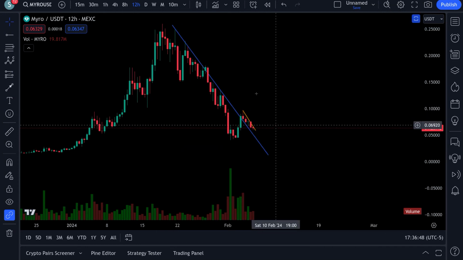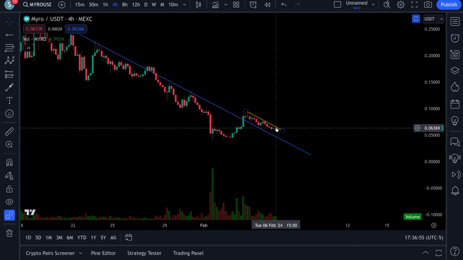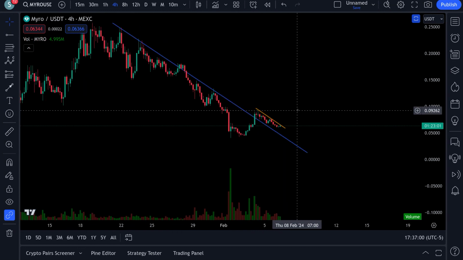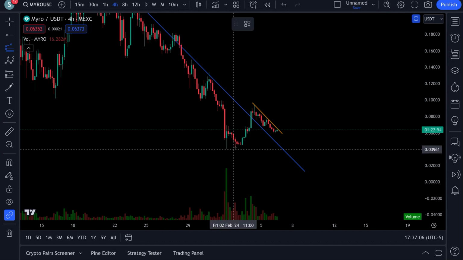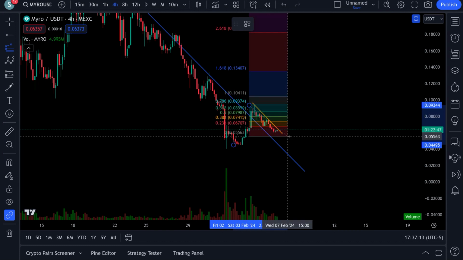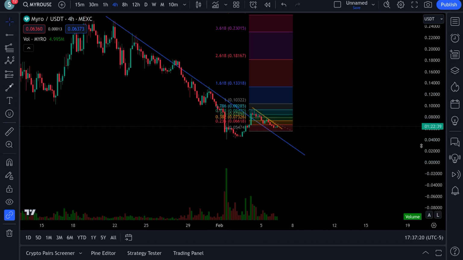Let me show you what's going on here. You can see the resistance line here. As soon as this breaks this resistance line, this thing is really going to start ripping. Now if this is a 1, 2, the measured move for this thing: let's take from the swing low of wave 1 to the top of wave 1. Now I expect it to possibly pull down just a little bit more here, so let's take it from right down here even.